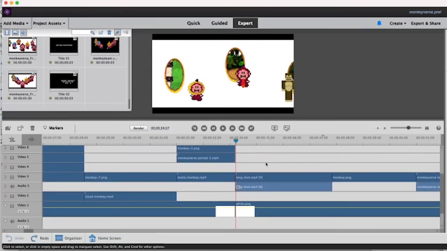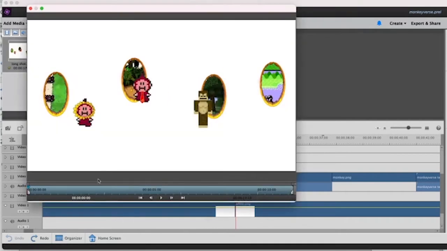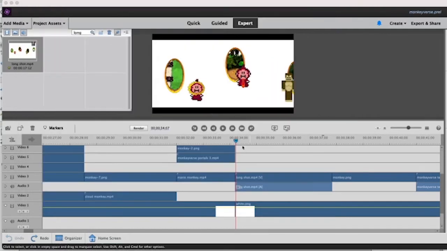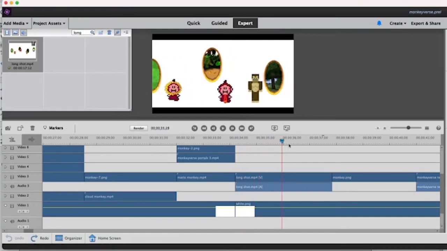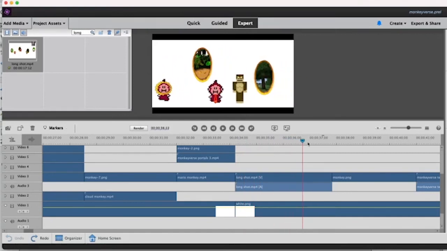This was the most difficult shot to do in the entire production. Down here you can actually see on the timeline it's simply called longshot.mp4. This is a completely different video file like the magenta screen files. This is the long shot file where you can see it is actually just the entire shot in one frame. This is roughly 15 different video layers layered on top of each other. And then in the final shot, I just have it zoomed in a little bit and panning across by keyframing it so that the camera moves.